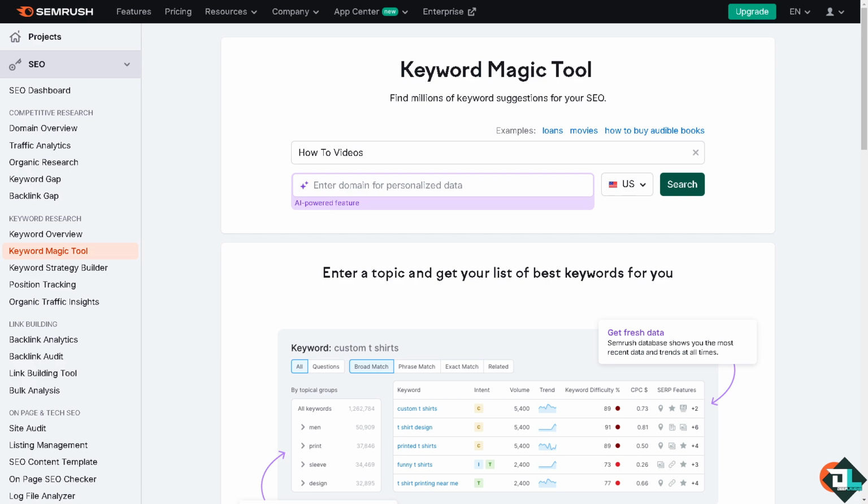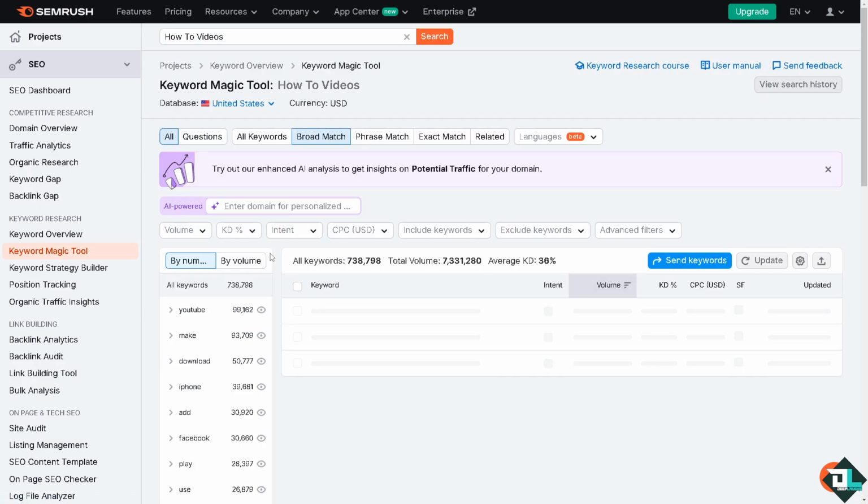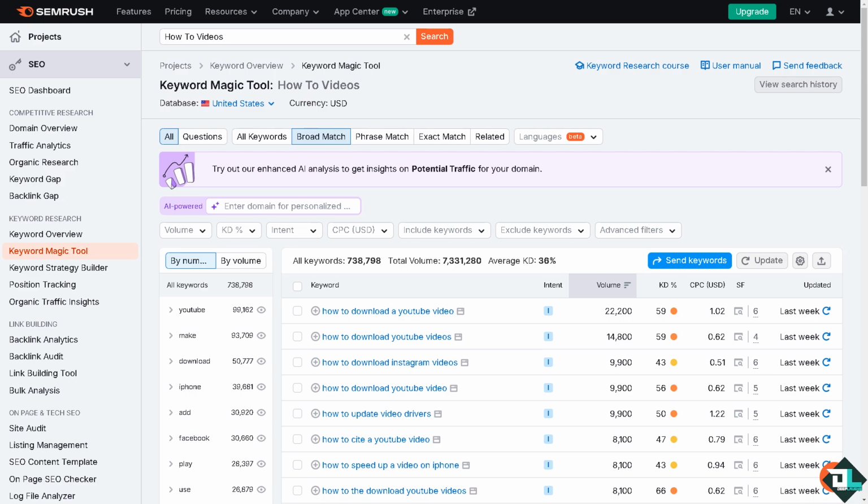Click on search. Once the search has been generated, you have all of these options for you. There are different sections here for you to check, and we have a separate video on how to check all of them, so we're not going to deal with that. But the most important thing is to filter all the questions right here and focus on the long tail keywords and phrases commonly searched on YouTube. These are going to be the long tail keywords, and we have a separate video on how to use long tail keywords for your SEO efforts. Please check that on our channel because it's really helpful.